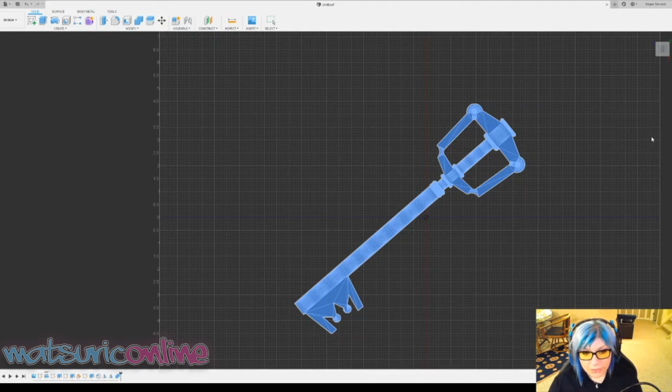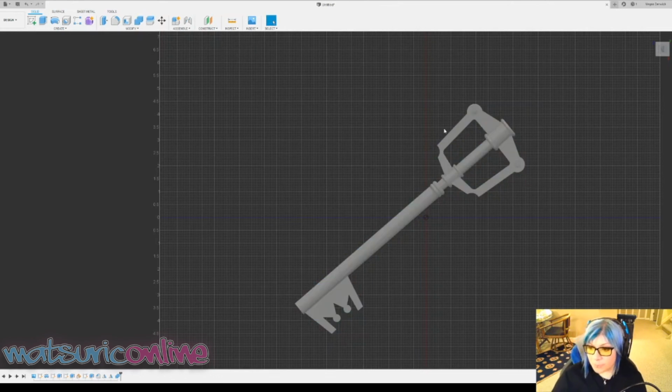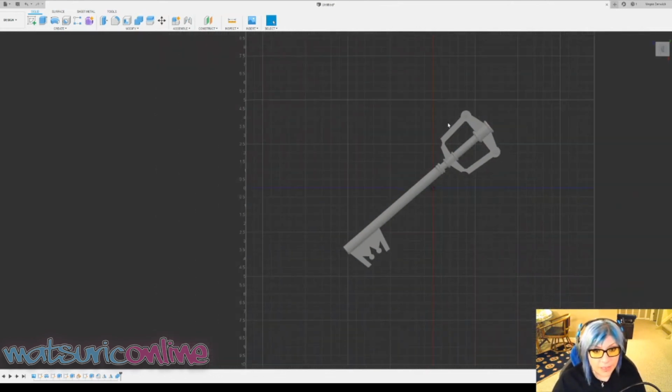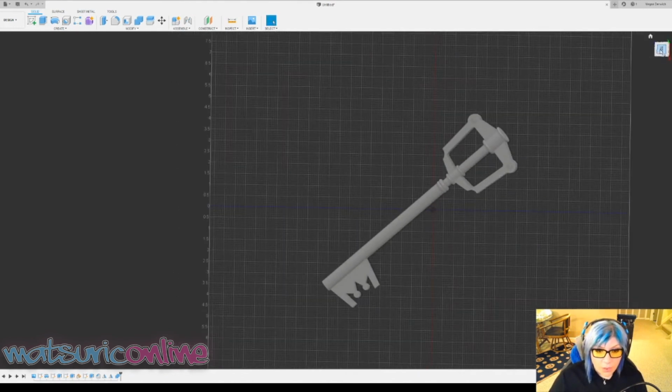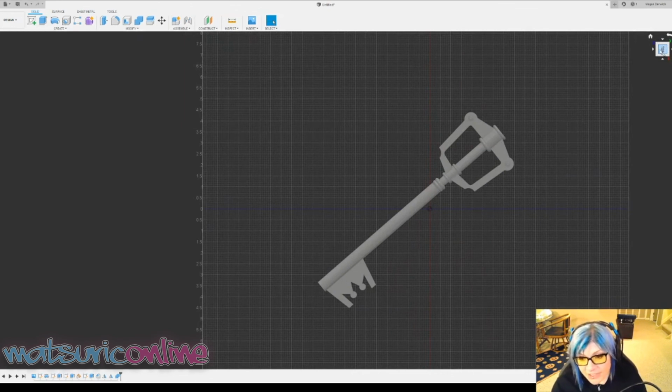Finally, you're going to press OK. It's going to pop up with your navigation window to choose where you're going to save it. So I'm going to save it to my desktop, and I'm going to name it Keyblade. I'm going to save it. So that means it's ready for 3D printing, and all you have to do is put it into your slicing software. So I talked really fast, and unfortunately you couldn't see all of the windows, but hopefully you got a good understanding.